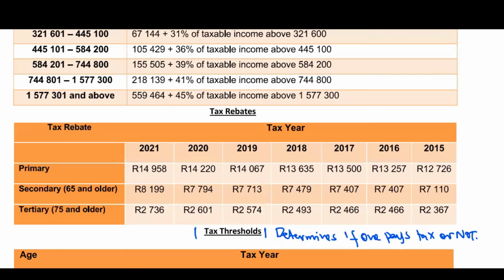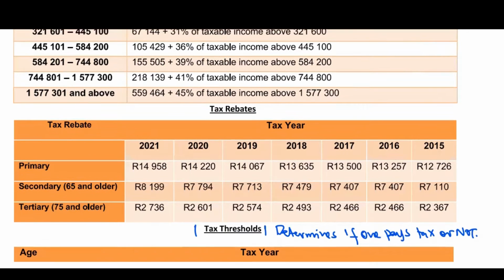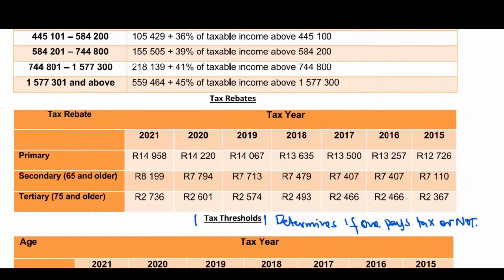And I think we need to know, when we look at these tables, we've seen the rebate. A rebate, this is what? A tax relief given by the government. What does it do? It reduces the tax one would have paid. Tax rebates and medical tax credits reduce the tax one would have paid. When we are calculating threshold, we use it just to determine will the person pay tax or not. That is it.